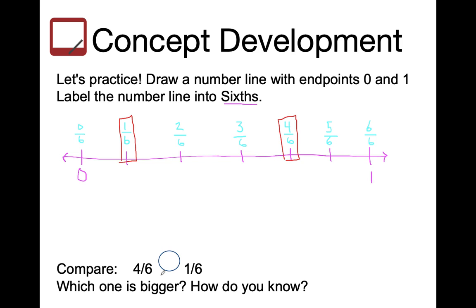So which one would you say is bigger? 4/6 or 1/6? If you said that 4/6 is bigger, you are correct. And so on your paper, you could write 4/6 and figure out which sign goes in between 4/6 and 1/6. If you wrote down this sign where the alligator mouth was going towards the 4/6, you were correct. I would like for you to spend the next few minutes saying how you knew. How do you know? Explain your thinking.